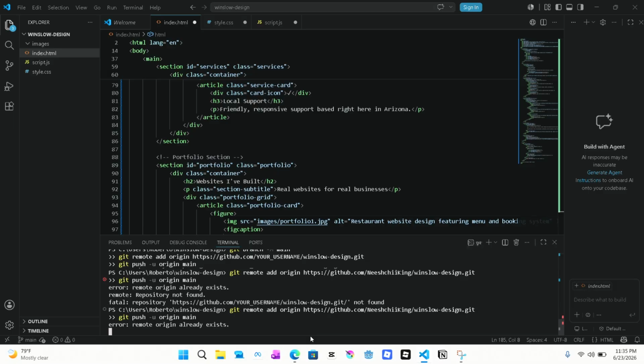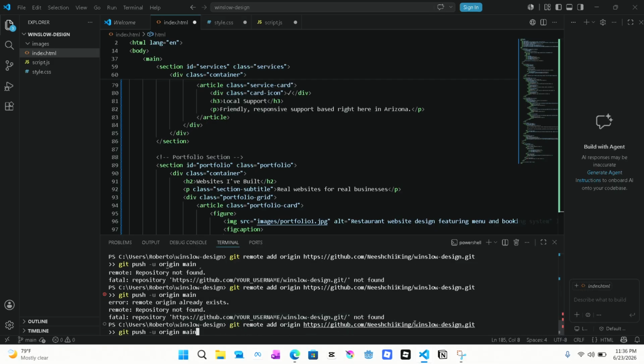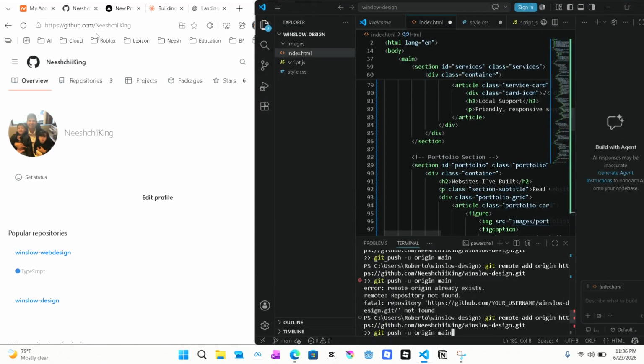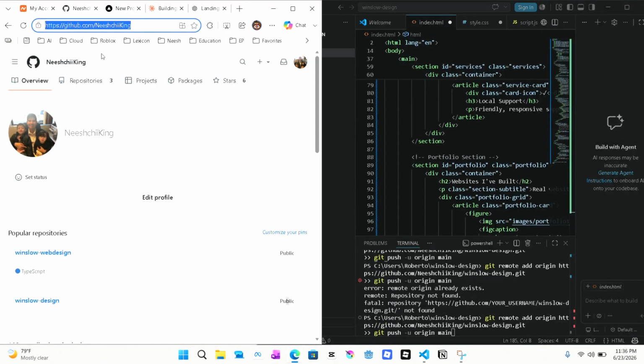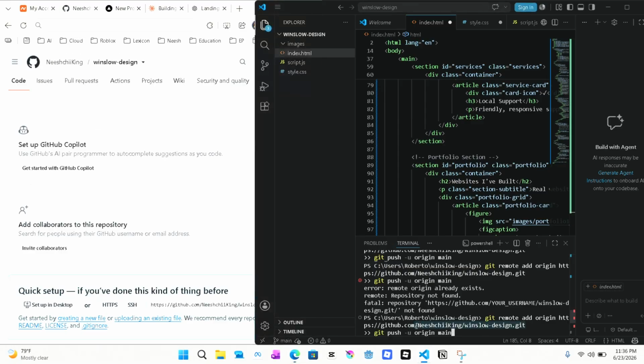And then see how it says it already exists. This origin already exists. So I'm like, okay, I don't know what's going on here, because it's saying it already exists and I just put it in. So I'm going to copy, and you're going to go back to Claude and give it everything I have. I'm going to give it my GitHub page, that Winslow design, and feed it to Claude and say, this is what it's saying to me, Claude, because it's not letting me make it again. It's saying I already have this thing made, and I just keep copy pasting.